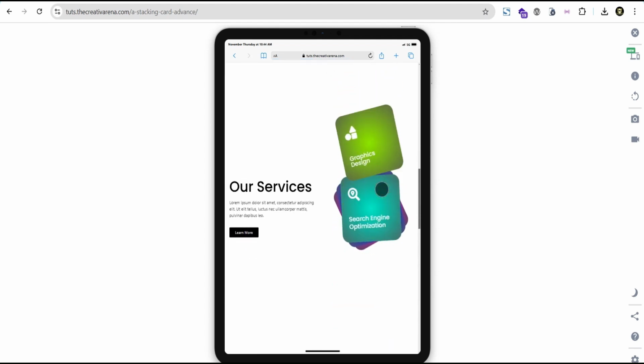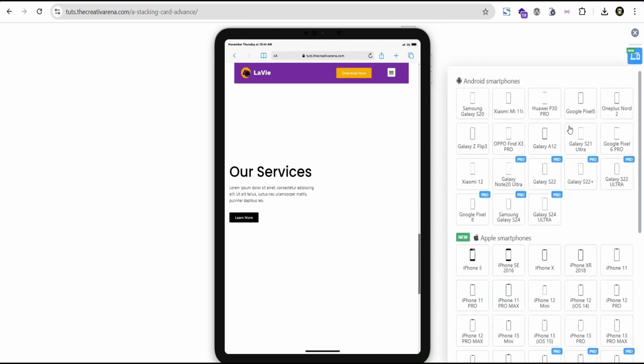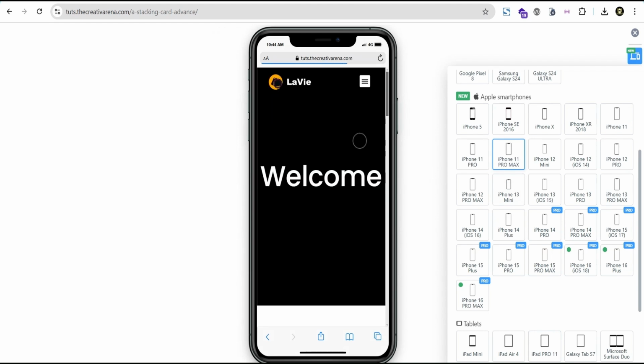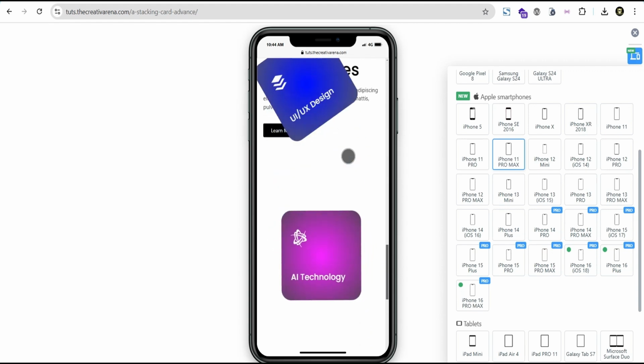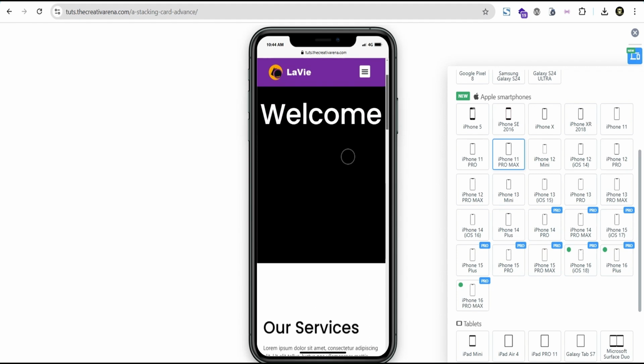We can see it looks wonderful and works perfectly on tablet, and we can also check it out on our mobile device as well. As you can see. So without further delay, let's dive in and get started.